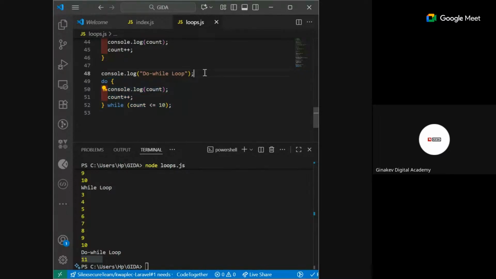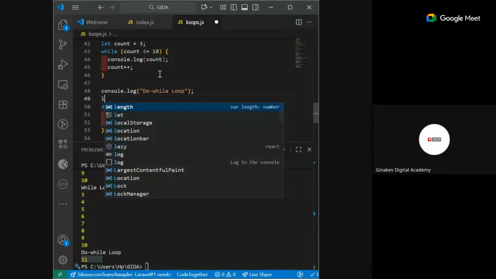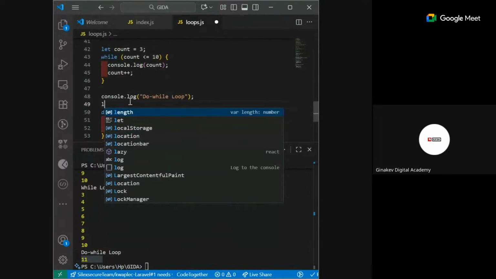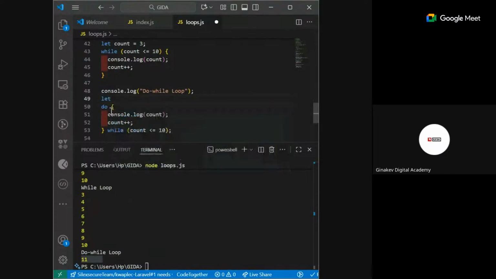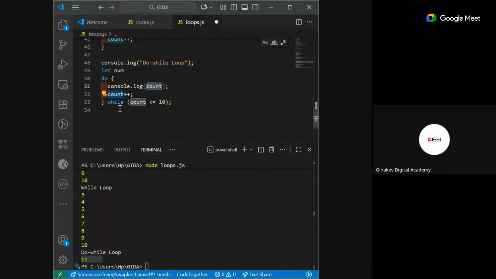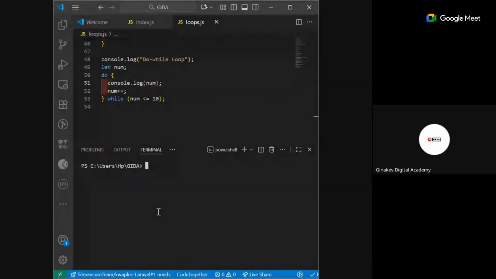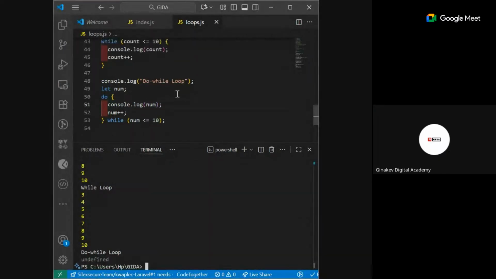So now to solve our issue, let's use another variable. We can't use a global variable because while and do while use an external variable. So let's declare something else. Let's say num for this. So we are printing num, and we are iterating num, and we are conditioning num. So now we should get a perfect output, the same as the for loop and the while loop. Oh, sorry, num equals 1. Num equals 3. Let's not forget.